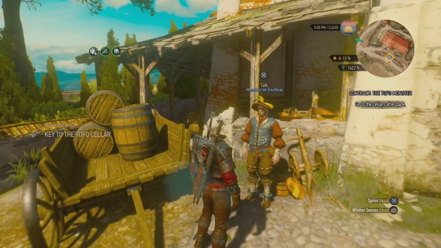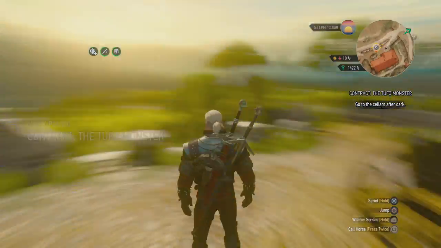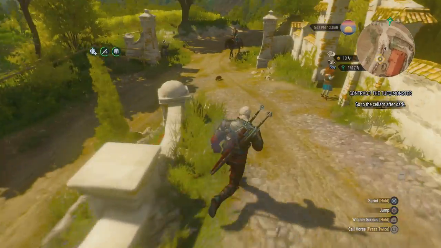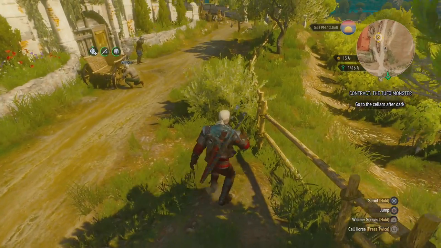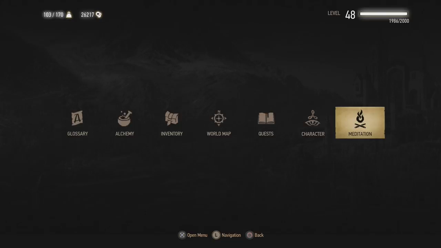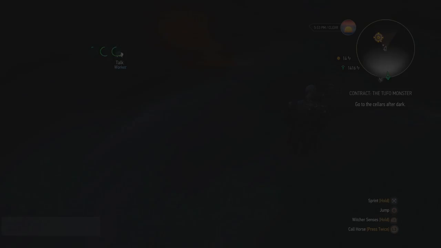How would I disturb them? Am I gonna be too loud? Or just bumping into them? So, go to the cellars after dark. Let's take a little nap here next to the fence. Meditation. And yeah, let's go to midnight. That should take care of everything, I suppose.